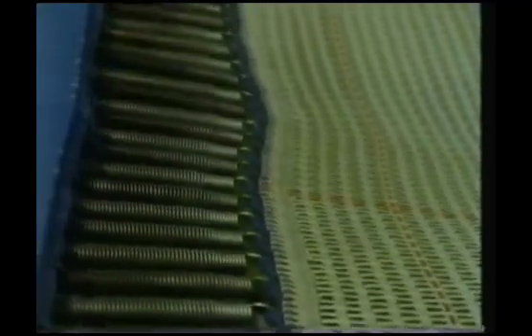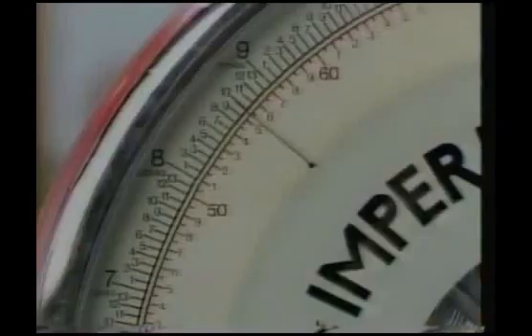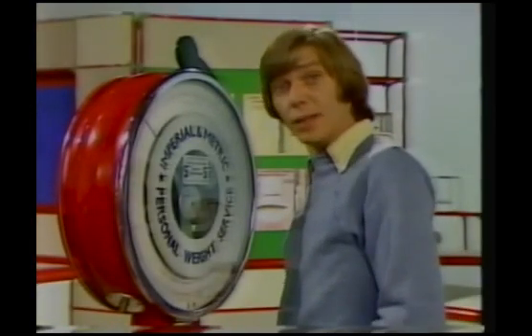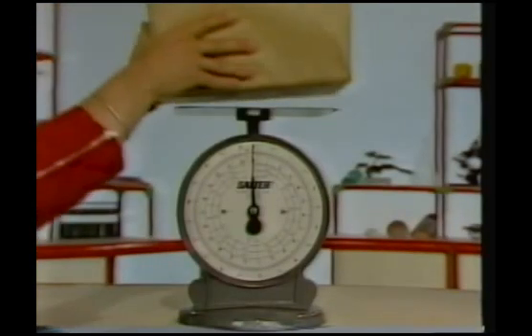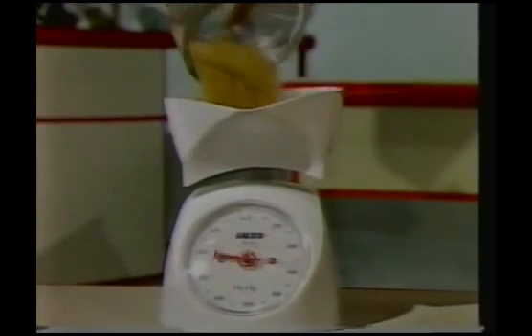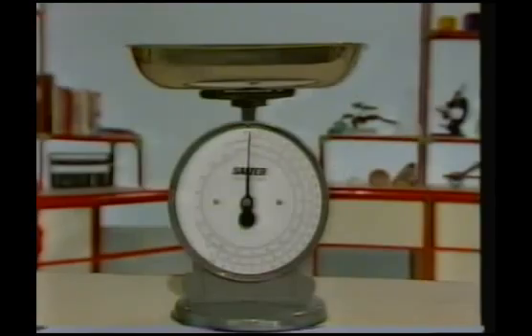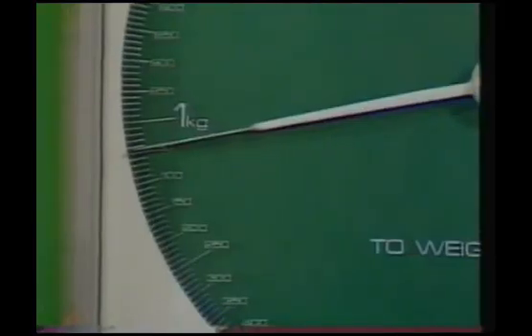Joanne also gets help with her bounce from the springs as they recover. And because springs are elastic and recover their shape, we can use them for weighing things. There are all sorts of weighing machines, but the ones we're looking at today all use springs — like the ones in the post office, in the kitchen, in the bank, in the supermarket. And this one is even called a spring balance.